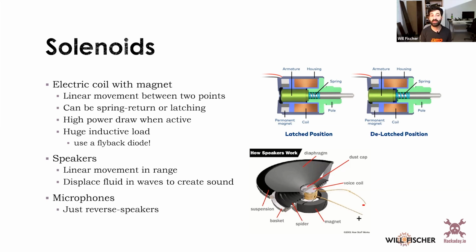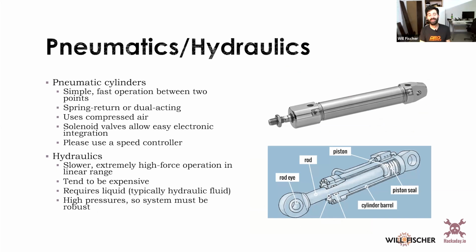Speakers are really, really similar to solenoids, but they allow you to have movement within a range based on the voltage and a spring that's going against it. Technically, you can do that with solenoids, but it's a little hard to do. And they're built to displace a fluid in waves to create sound. And a microphone works exactly the same way that a speaker does, but in opposite. So it uses sound waves coming in to create an electrical signal coming out. And you have to amplify that in order to get a useful signal out of it. But I don't have time for that.